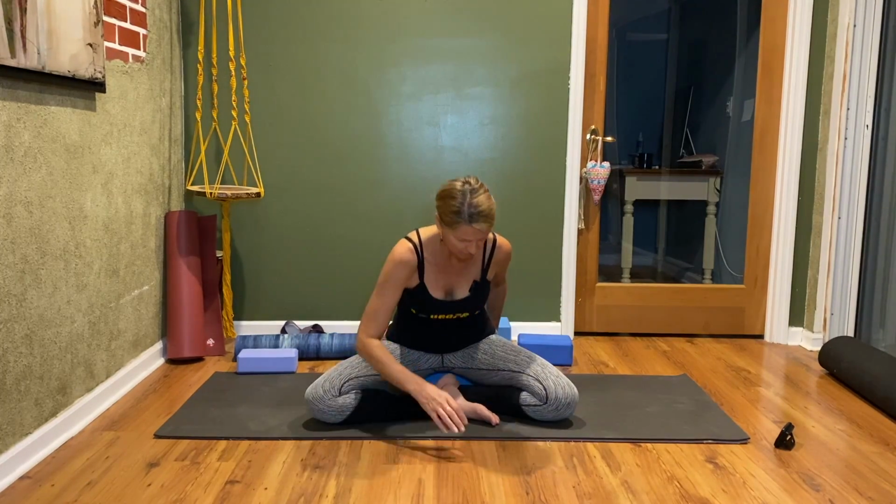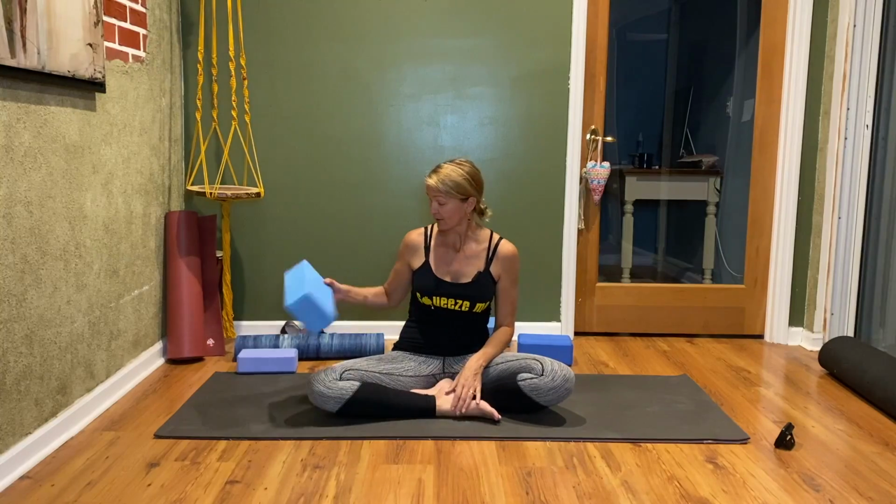You'll get into the pose a lot easier, which will mean as we are in the pose, you're going to get a better stretch if you use the props that your body needs. So grab whatever you have, use whatever you need. Listen to your body. It's so important to just maybe close your eyes and really just feel where you're at.